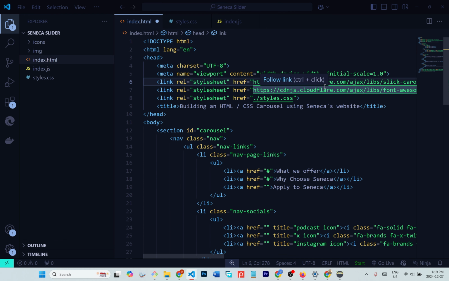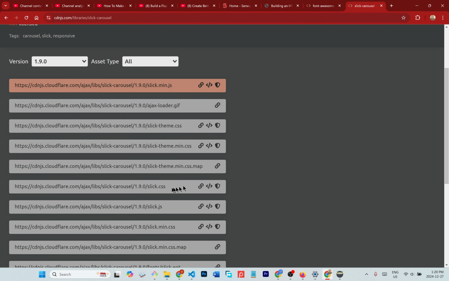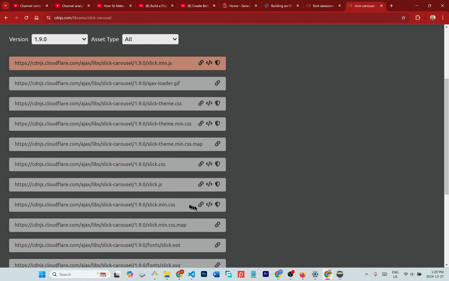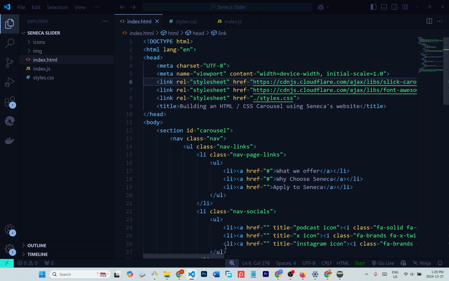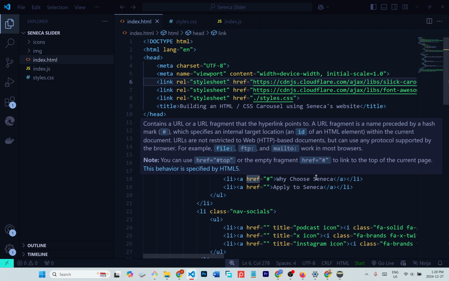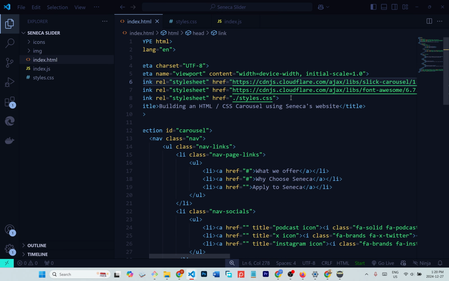What else do I need? I think that is, and for the slick carousel styling itself. Okay, the slick carousel. So yes, the slick carousel main, I want that. The slick carousel will leave just after the theme main.